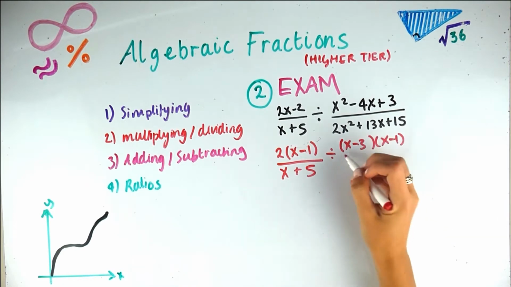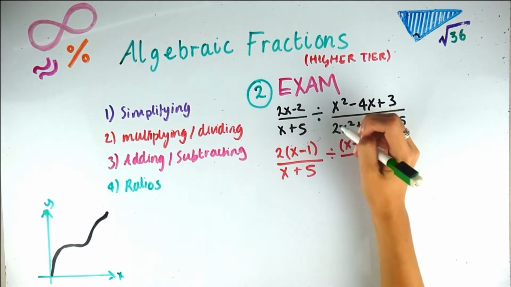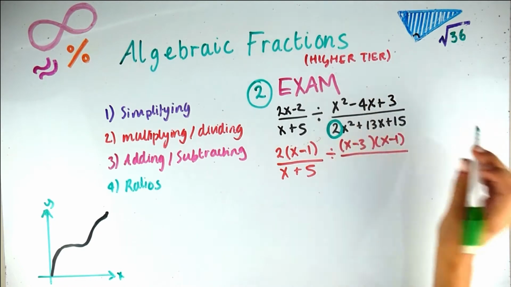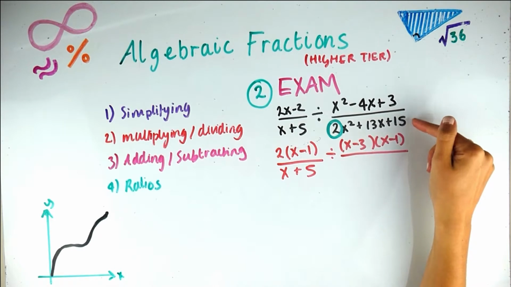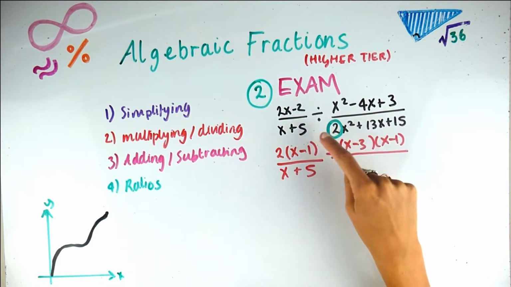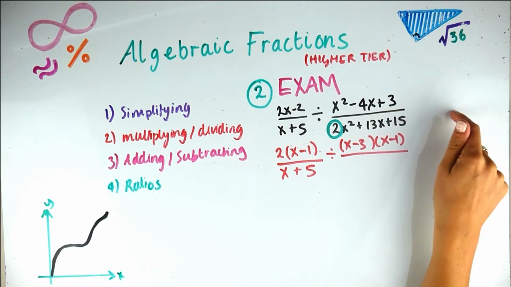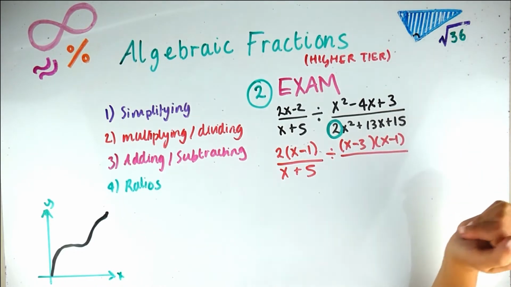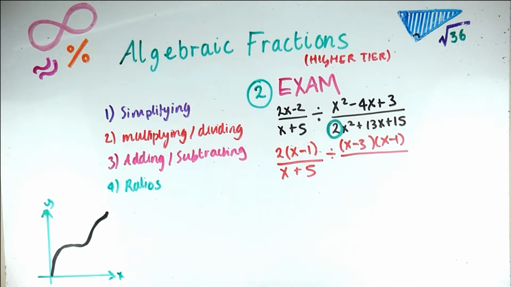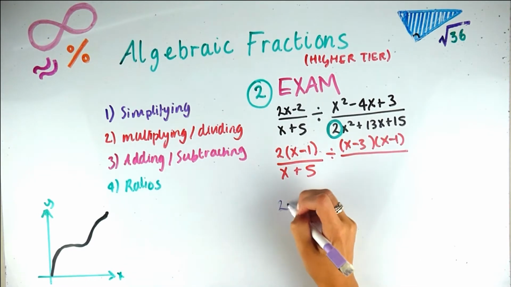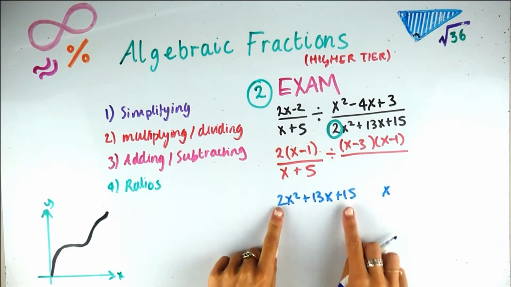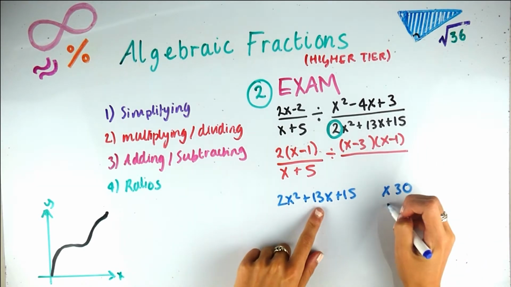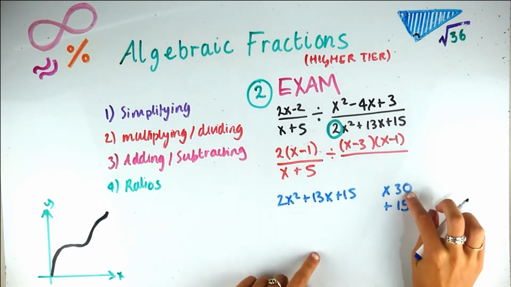The bottom part's a bit harder because this coefficient isn't 1, it's now 2. And it's very important to point out with factorising quadratics, you can't just divide the whole thing by 2, because a lot of the time these are equal to 0 and you can't divide 0 by 2. Anyway, forget what I've just said if you don't understand. Let's look at factorising this separately. So we need something that multiplies this time to give 2 times 15, 30, and adds to give 13.